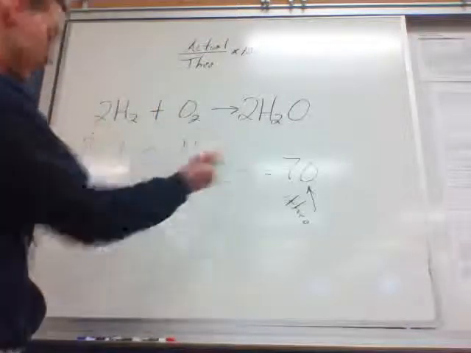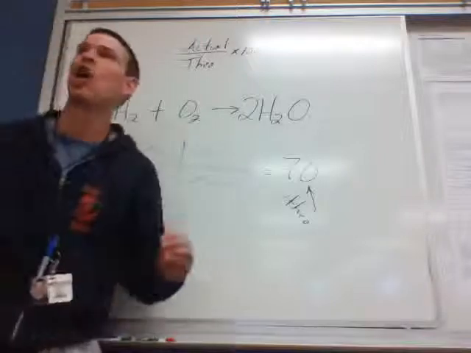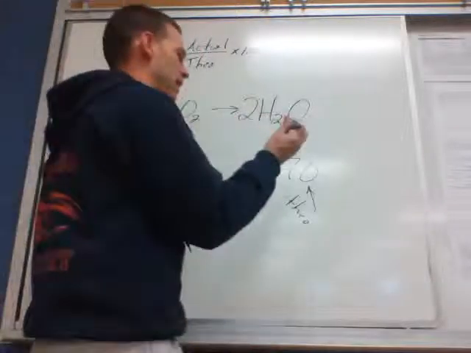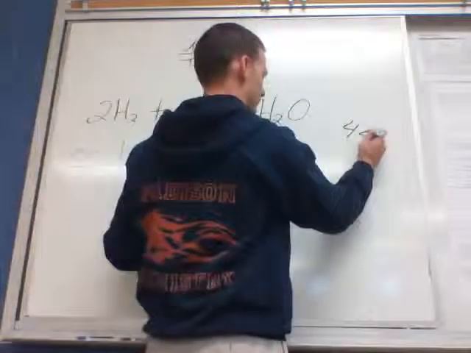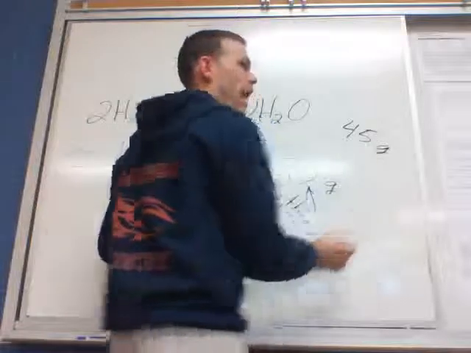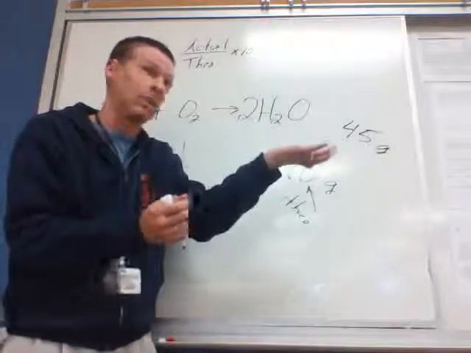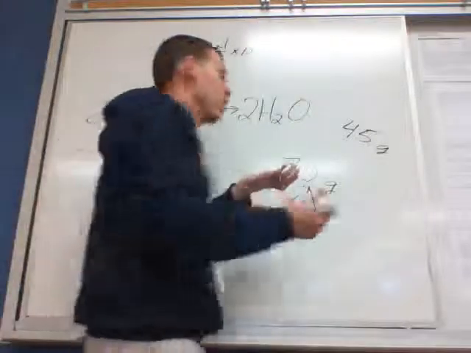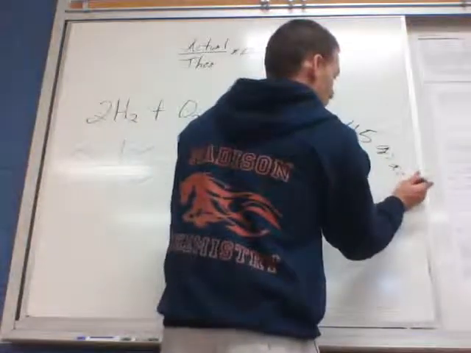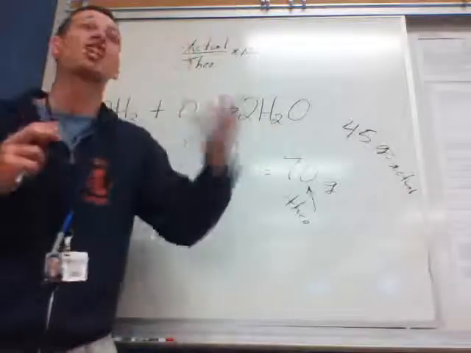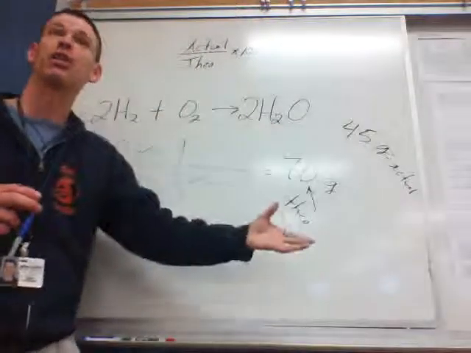So based off this made-up example, let's say that we had our goggles on and we mixed stuff together, and when we measured it out in the lab, we got 45 grams. We held it in our hands and said, hey, look, this reaction made 45 grams. Here it is. Well, that would be my actual, because I didn't get that number from a grid. I got that number from actually doing the reaction.